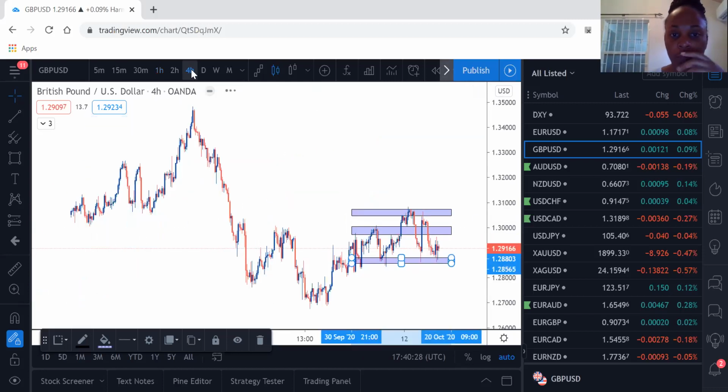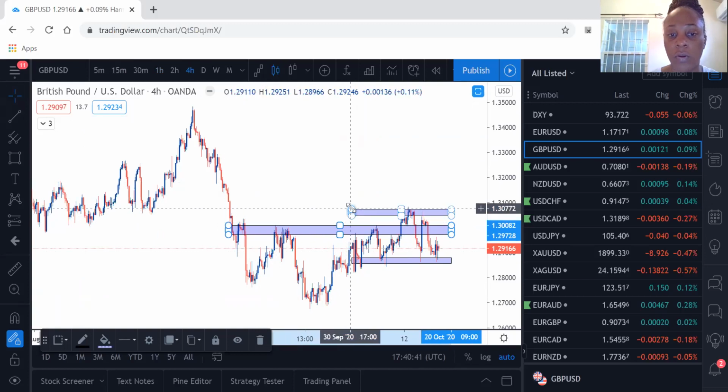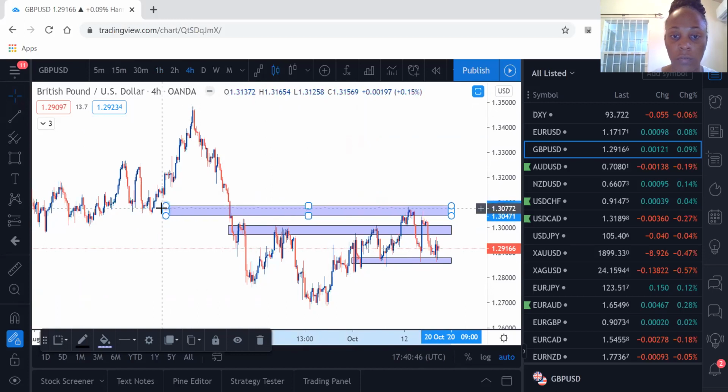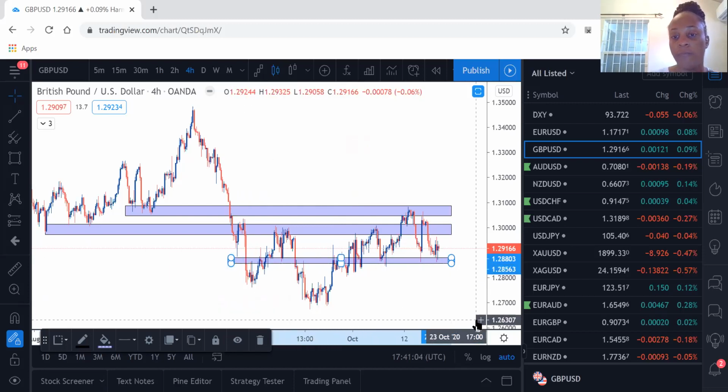We go up to the 4-hour time frame and we ask ourselves, why does the market seem as though it's creating a head and shoulder pattern in these areas? And we notice that we are at a major 4-hour resistance zone. I'm just going to bring this across here as well. 4-hour support zone as well. So you see it there. We are at a 4-hour support equals resistance zone here as well.